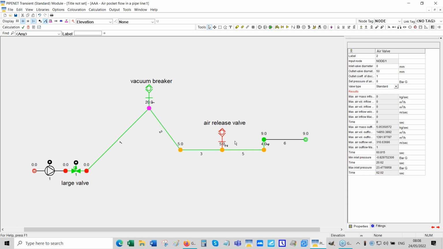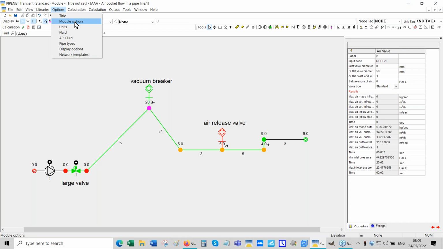So that is a very, very quick introduction about the dry pipe model and the associated items such as the air valve and so on. And here what we'll see later is that you can actually see how the air pocket moves along this pipe when this valve closes, and then, when the valve opens again, how the air goes out through this valve. It's actually quite a beautiful simulation. So how do we actually define a dry pipe?